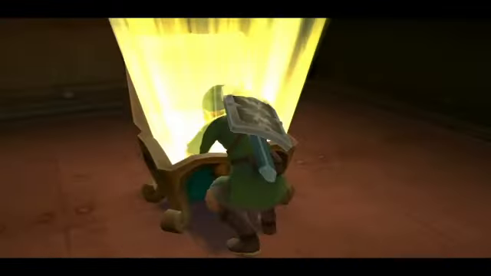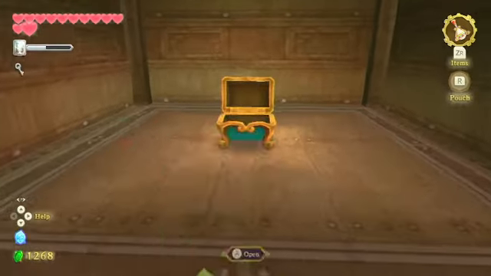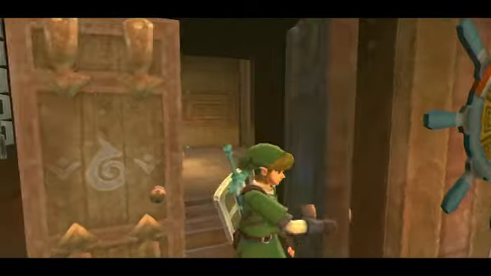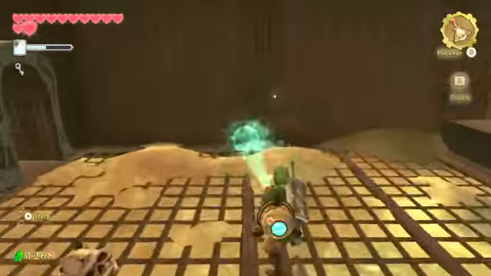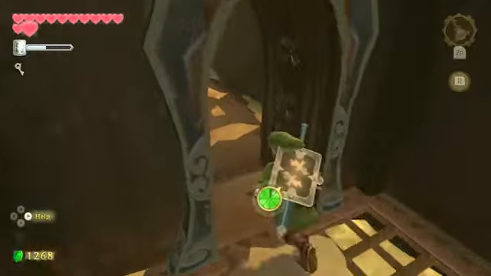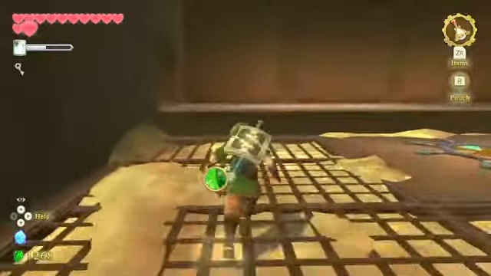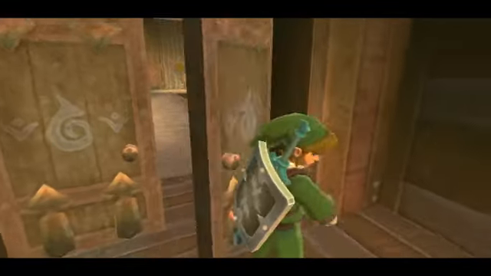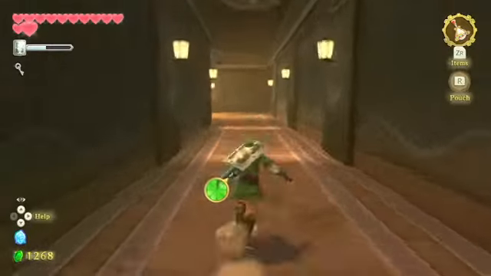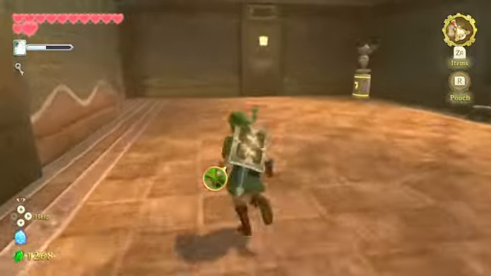Alright, look in the chest again. Another chest, see what we find. And we got a small key. Alright. For that. Let's head back through, because I know I've seen the locked door. I think it's back up on the upper deck.